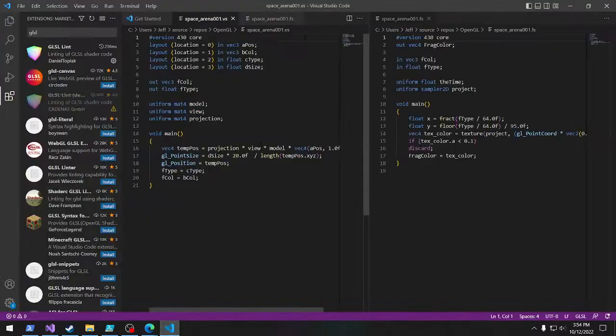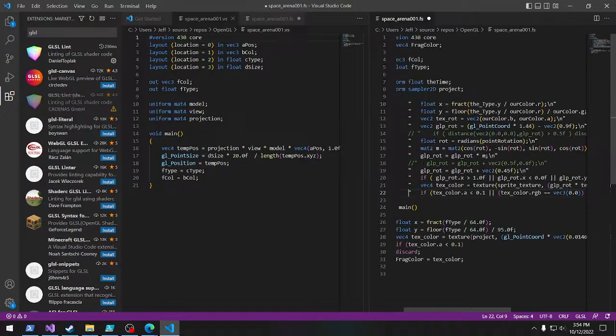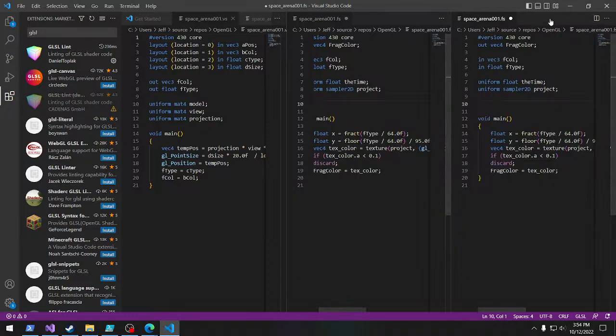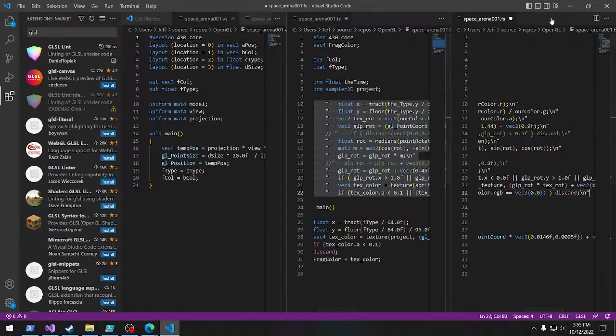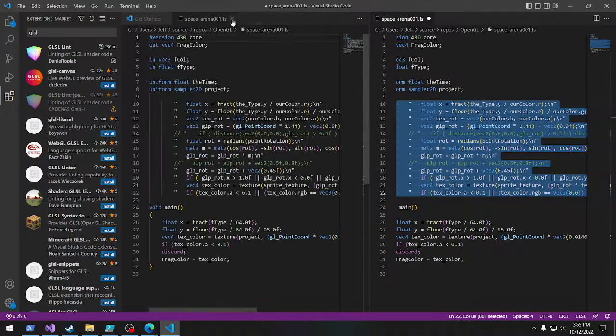Oh wait, yeah, that's right. We're in Visual Studio Code. Okay, so let's go to the fragment shader. Space Arena. How we doing, Space Arena fragment shader? Okay, so we don't need the vertex shader at the moment. Can I undo what I just did? No. Keep the copy. Oh, these are the same? That's weird. Okay, so how do I close just that one? And then how do I close this window? How do I split editor right, control plus that.